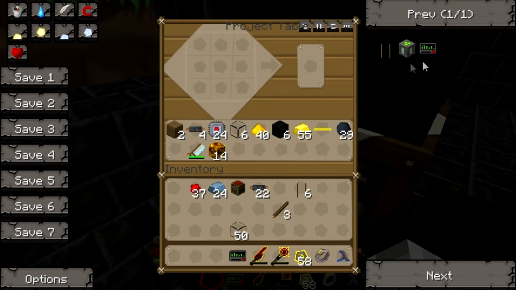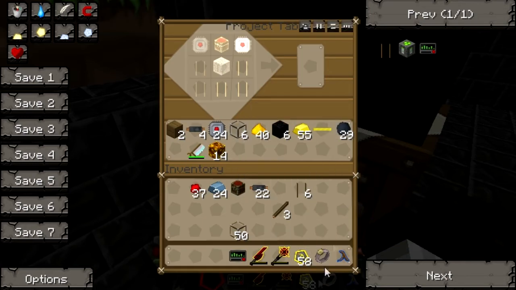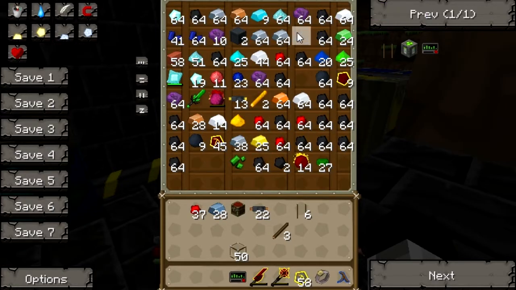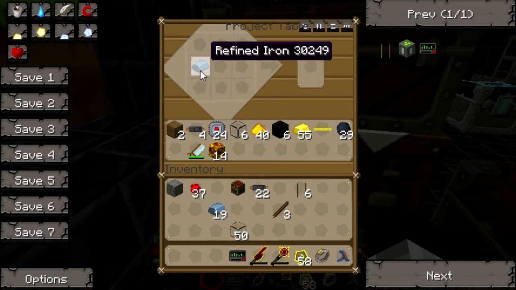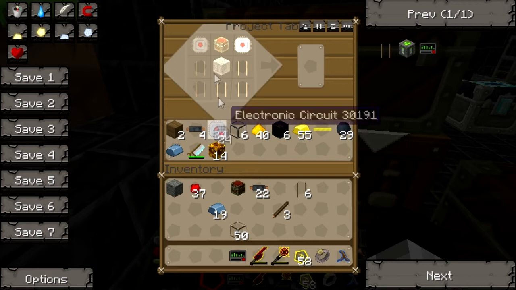So okay, put a question mark there. I need to, okay, where's my find iron? Do I not have enough? Oh, okay, yeah, I have enough. Okay, now I should be able to make it.